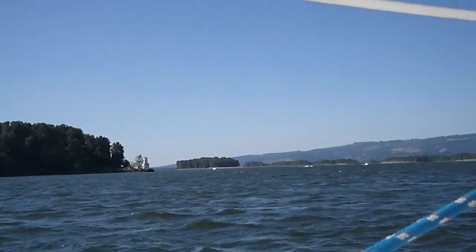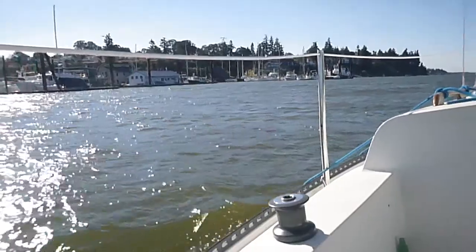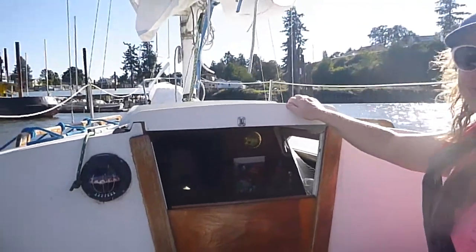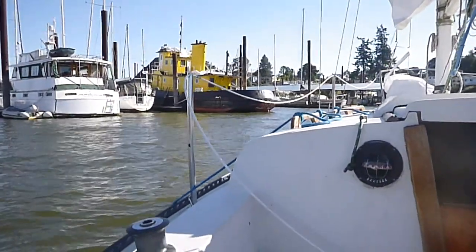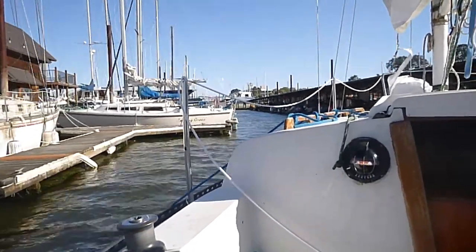circumnavigation of Sauvie Island. A little more motoring and a last few turns would put us back into our slip, and we didn't know it at the time, but this would end up being our last big journey on the Brass Ring. A few months after this trip, we ended up getting ourselves into a larger boat, and while we look forward to future adventures in the new boat, we will always be grateful and have longing memories of Brass Ring.